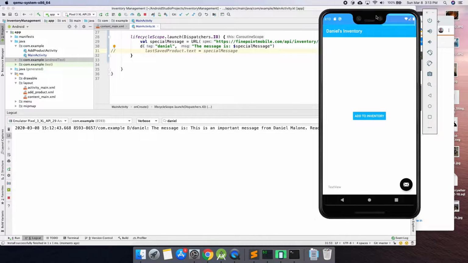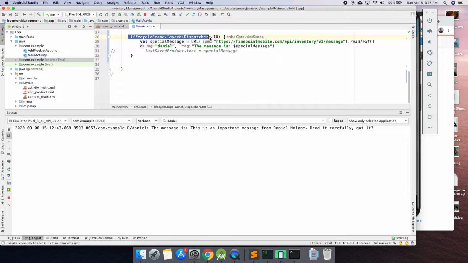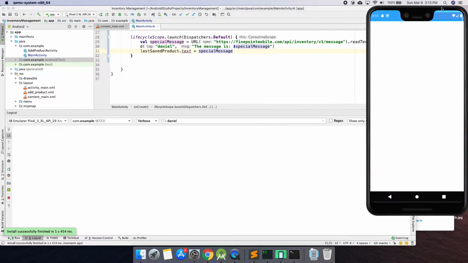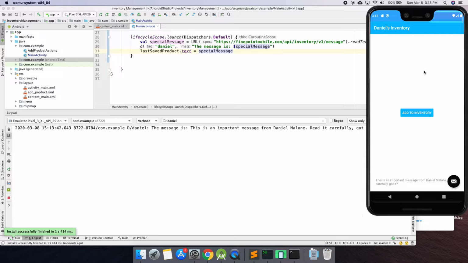So yeah, this is how you use Kotlin coroutines basically to fetch a URL. We set up our background thread. We have different threads here, like if you want to do default, we can do default and run it. Yeah, so it should work. I don't think it'll work with default because we're still on the background thread, so even if we try that, I think it'll still crash. I think it has to do with threading. Okay, never mind. I was dumb.